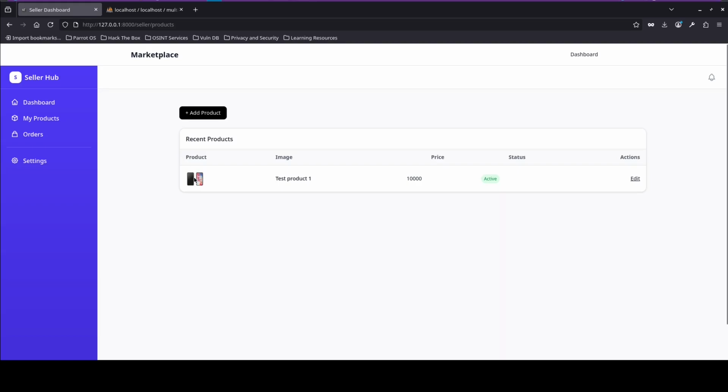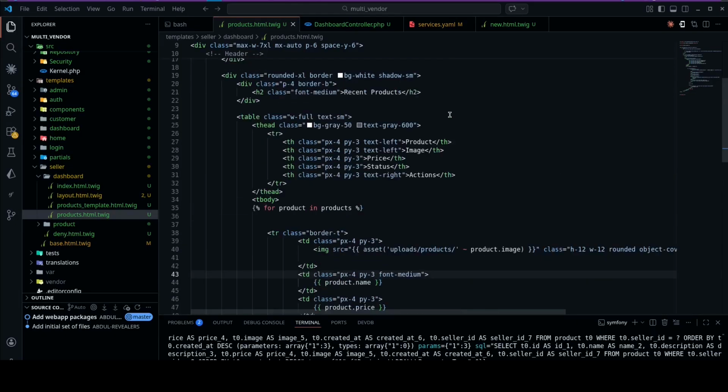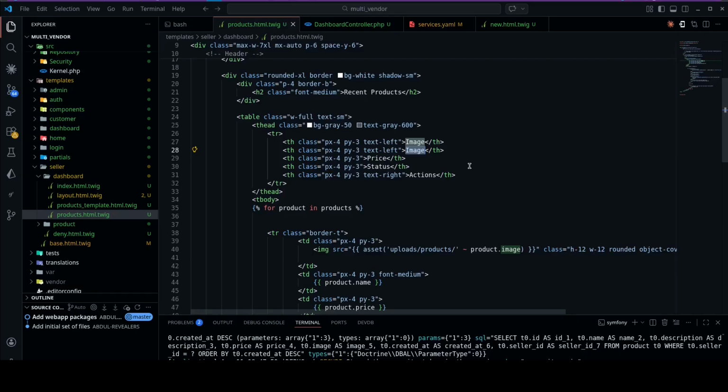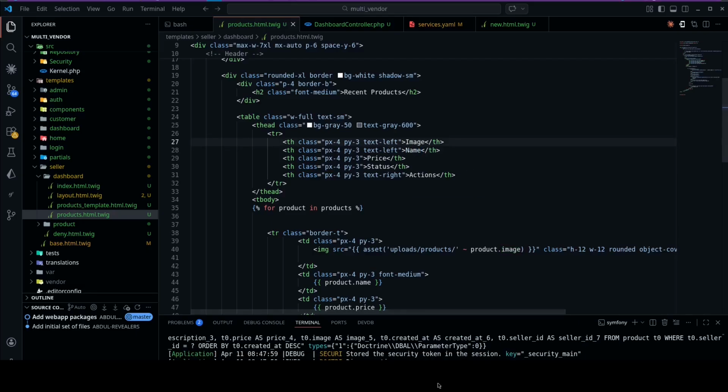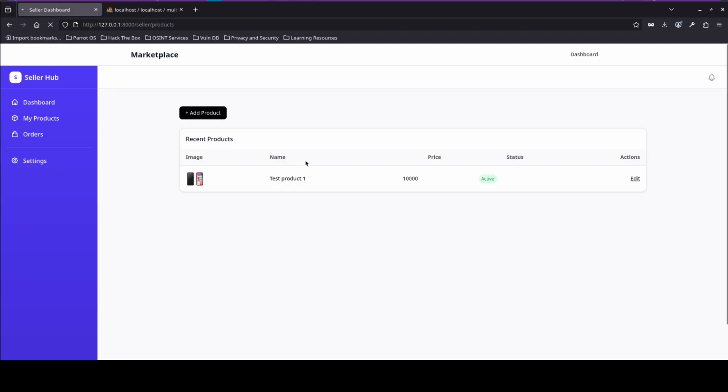All right, so this is the product here. This is the price. So image will be here, then the product will be here. That means the name of the product. So we need to also make some little changes to that. So this is going to be image. Then this is going to be maybe name. Let's say name. That is the name of the product. So we can now refresh this. Yes, so you can see this is the price, then status is currently active. So here we have come to the end of this lecture.